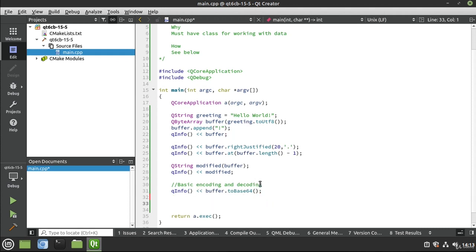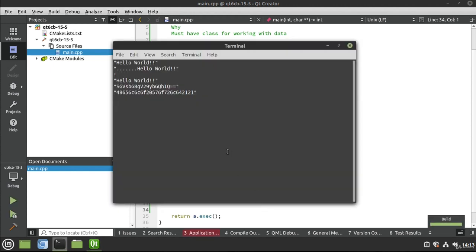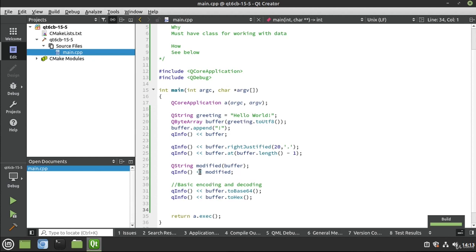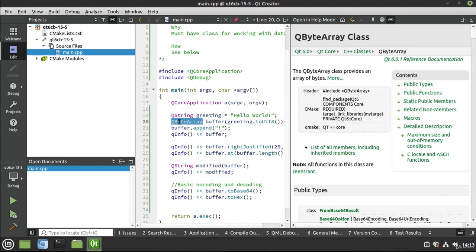So anyways, back to encoding and decoding. So we can take this buffer and base 64 encode it. We could also take this buffer and do a toHex. So if you want to see what it looks like in hex, you could see that as well. Ta-da! Very simple, very easy to use. And again, just to sound boring and repetitious, all of this is baked right into, you guessed it, the help system. Simply highlight it, press F1, and all of the documentation is right at your fingertips.